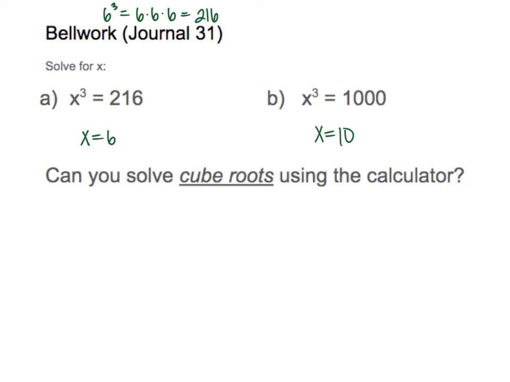Now, what I had to do to get these answers was basically punch in some numbers and keep trying until I got this number. So this is a little bit tedious, and especially if I were to give you larger numbers, it becomes really strenuous to do. So we need better ways for solving.